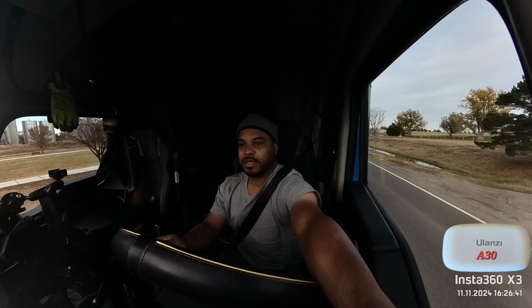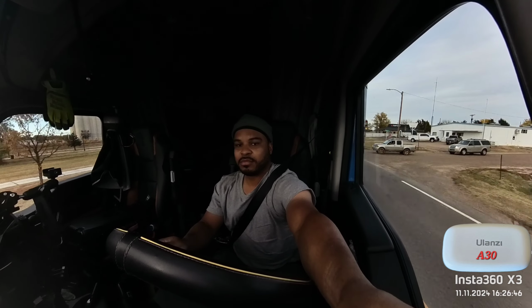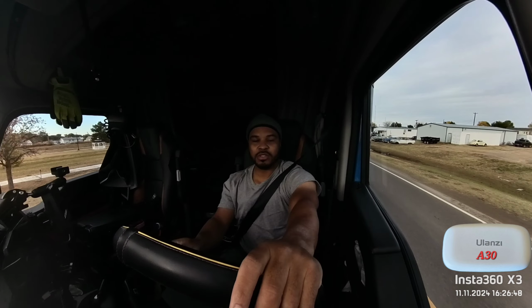The volume is still high. Noise cancellation is on the lowest level. This is how it sounds. Now it is on the medium level. This is how it sounds.